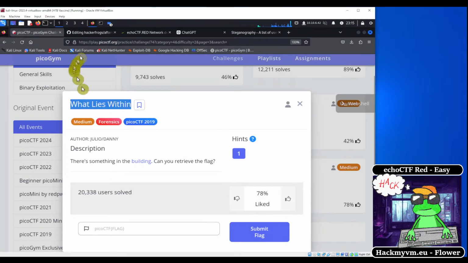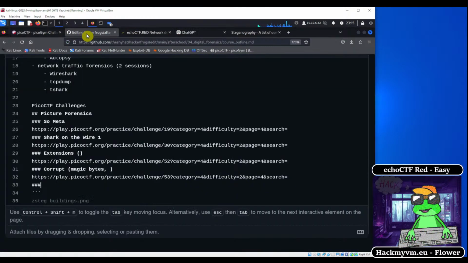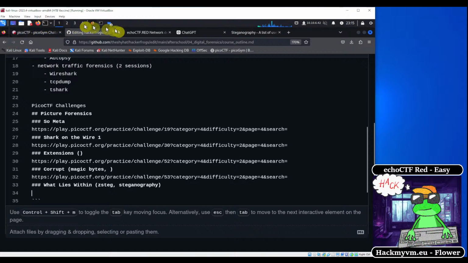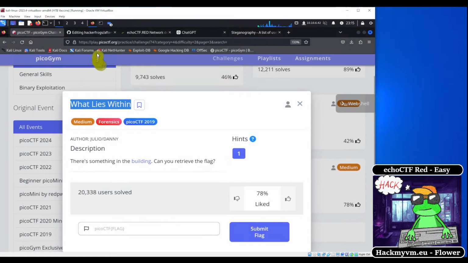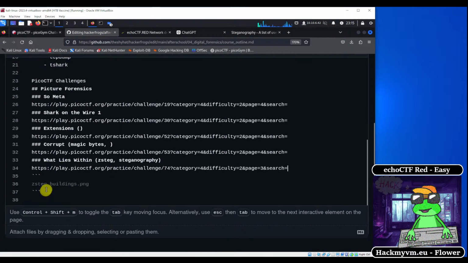Okay, so let's record this. This is zsteg, steganography. And I need to note the link for this challenge. It's this one. Okay, so let's move on to the next challenge then.